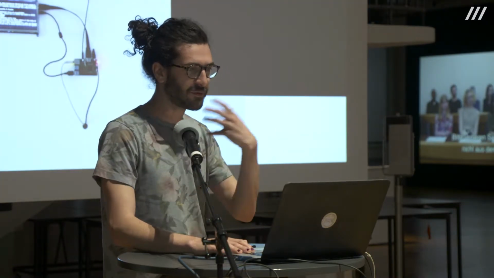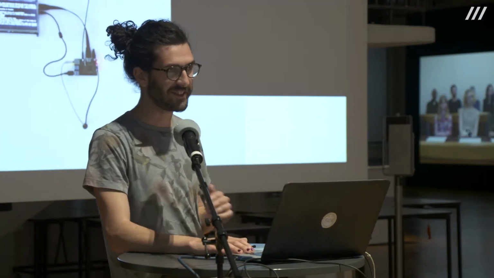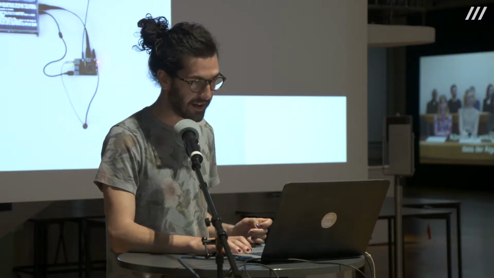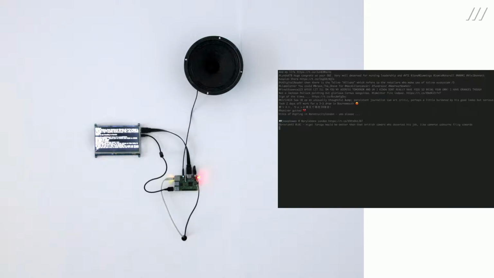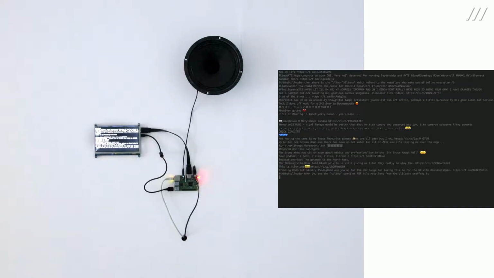And then finally, I'm just running through a few of my older pieces before I get on to the more machine learning based work. So this is the whispering of tweets that are going on in a physical circumference around the installation of this Raspberry Pi. It overlays all of the tweets that are coming through on top of each other, and you get this kind of strange soundscape of everything in an actual geographic area around the installation of the piece.